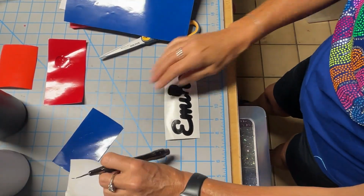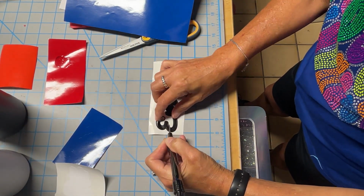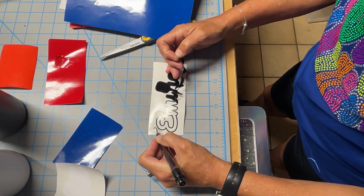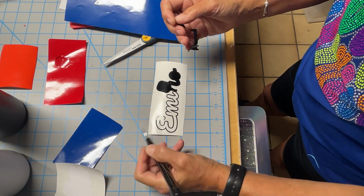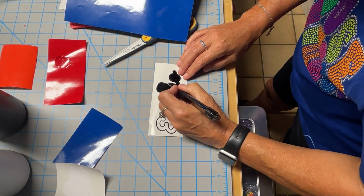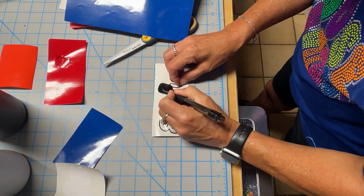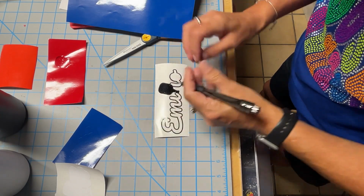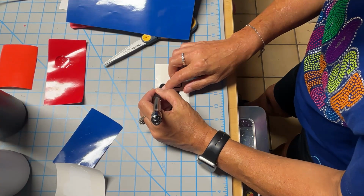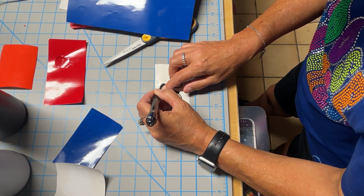All right, so I've already weeded the white. I'm gonna weed the black. And now the white's gonna show through, so all I need is this black outline. Okay. I decided on the paddle that I'm gonna use the black paddle part, and the outline I'm going to do red, so I don't need the outside. If I can get it off.